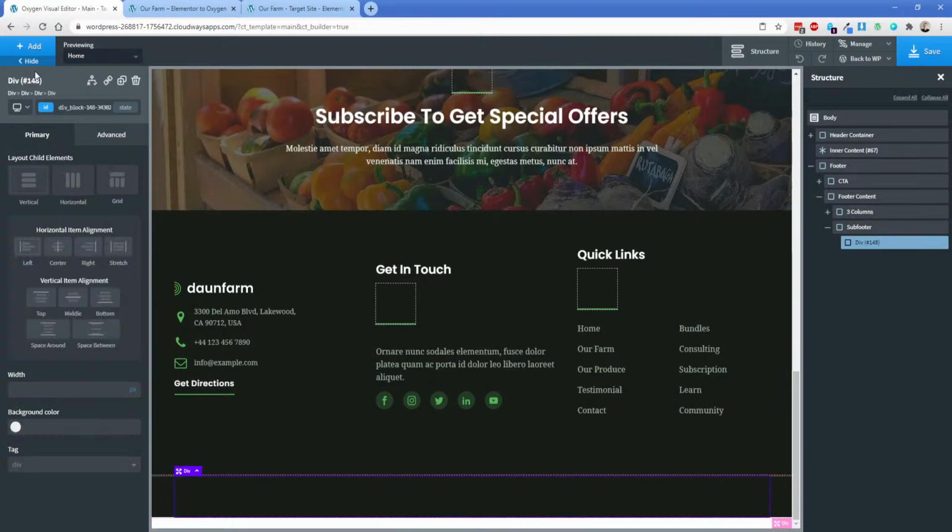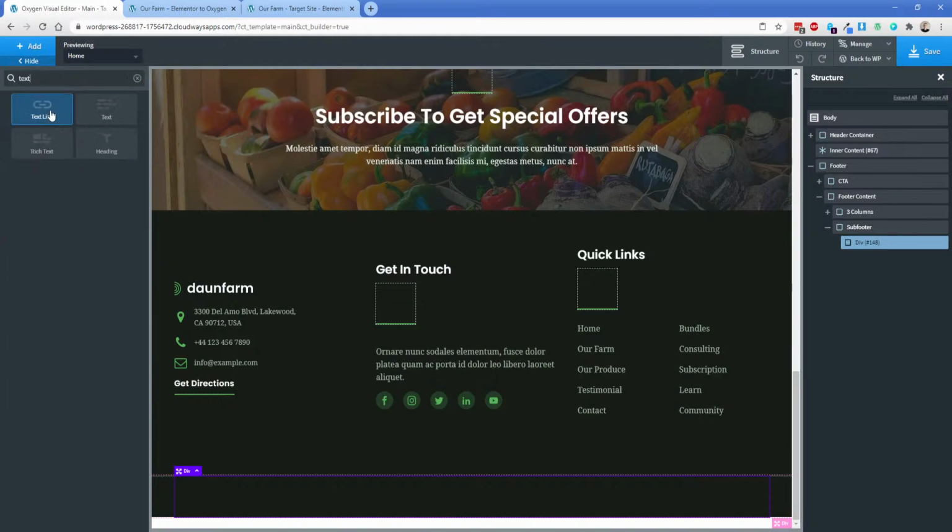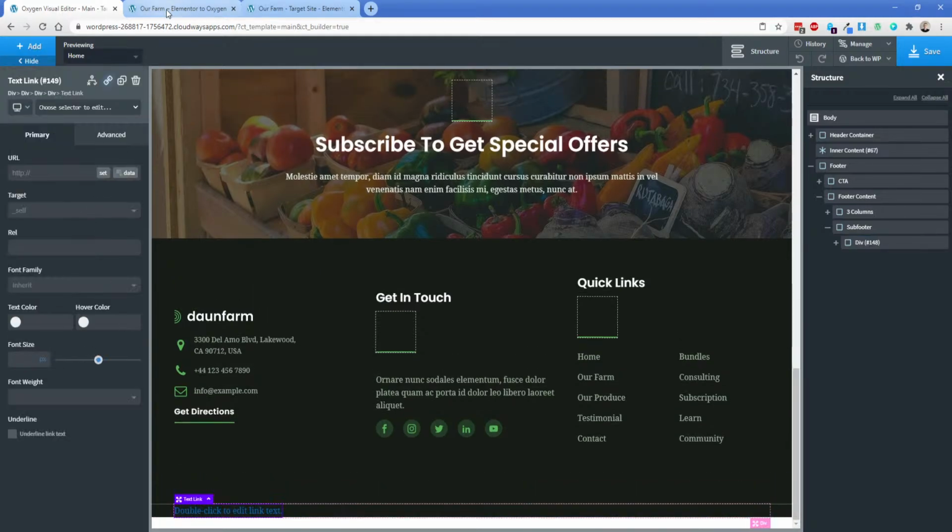But now I just wanted to come down here. We're gonna go to middle align. Actually, sorry, we're gonna go to horizontal, then middle align, and then we're going to go space between. We're going to add 2 text links.